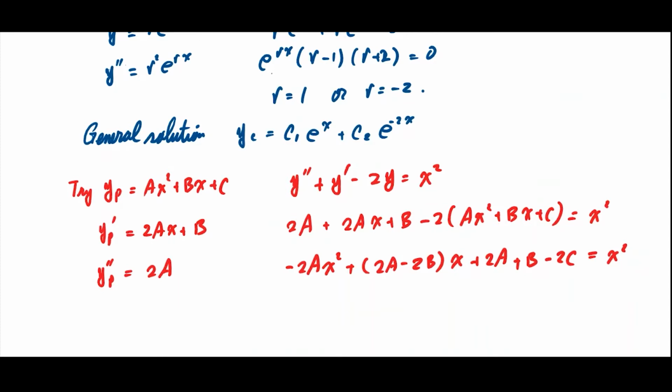So now comparing both sides, in order for the polynomials to be equal, all of the coefficients must be equal, right? So negative 2a must be 1. So that tells you a is equal to negative 1/2, right? So first of it. And then once you plug it in here, this whole thing, 2a minus 2b must be 0. There's no x on the other side. That means b value has to be exactly the same as a value.